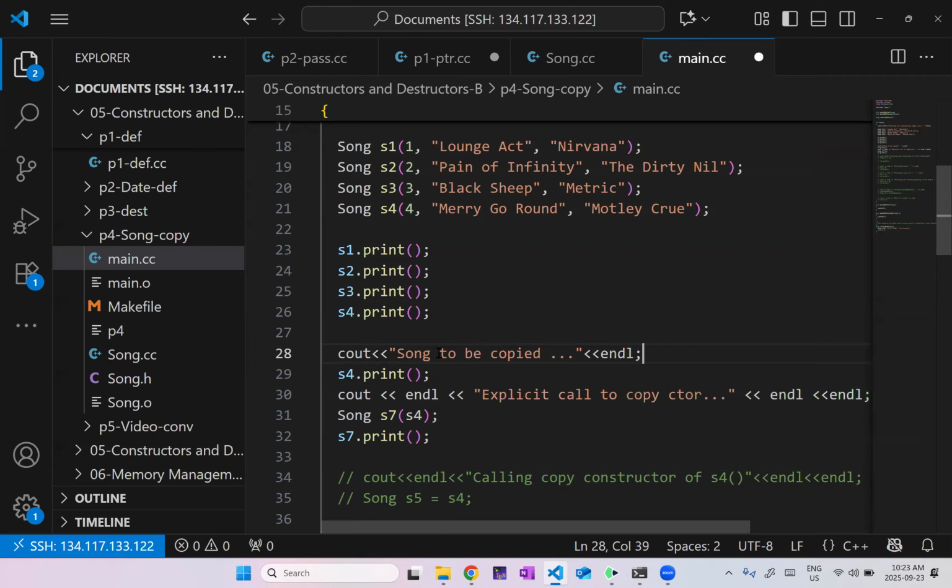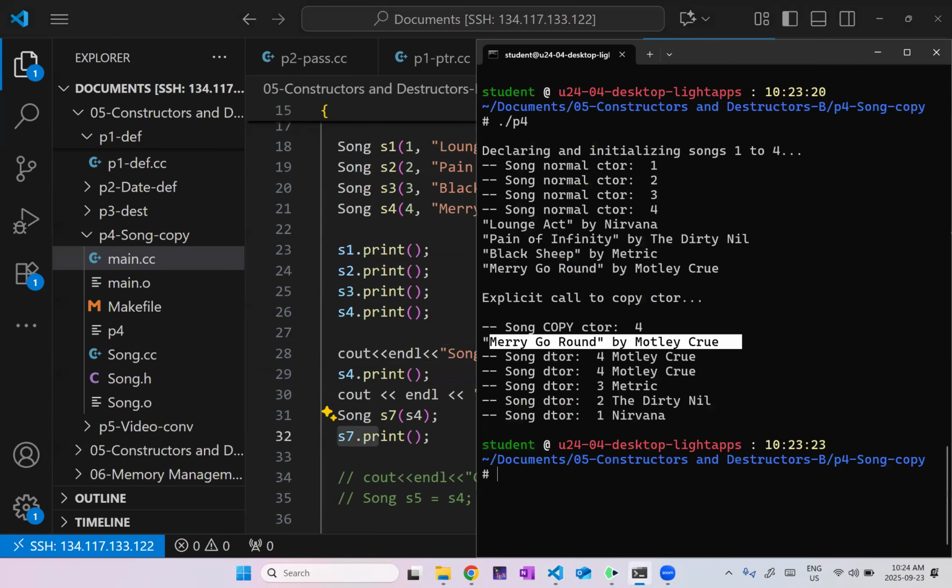It's always nice to explicitly label all of this stuff so that it's easier to read. So we're going to print out the song, we're going to copy the song, and then we're going to print out this song that should be a copy.